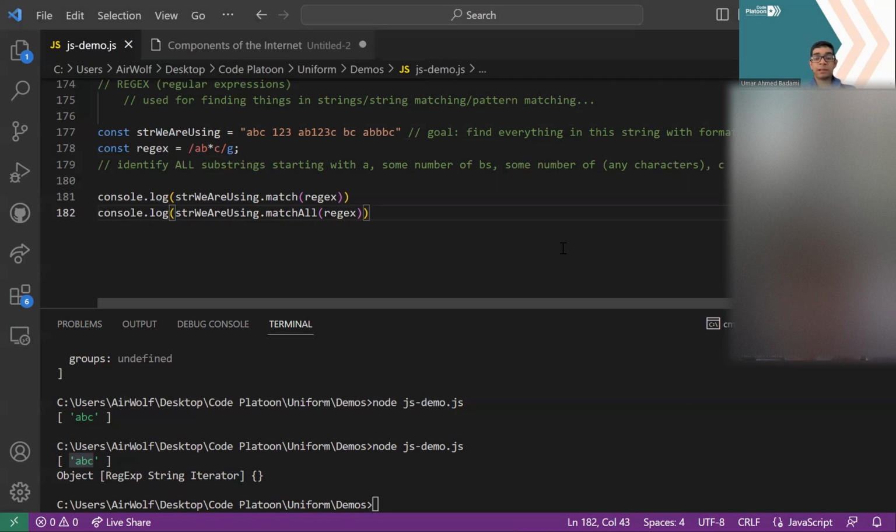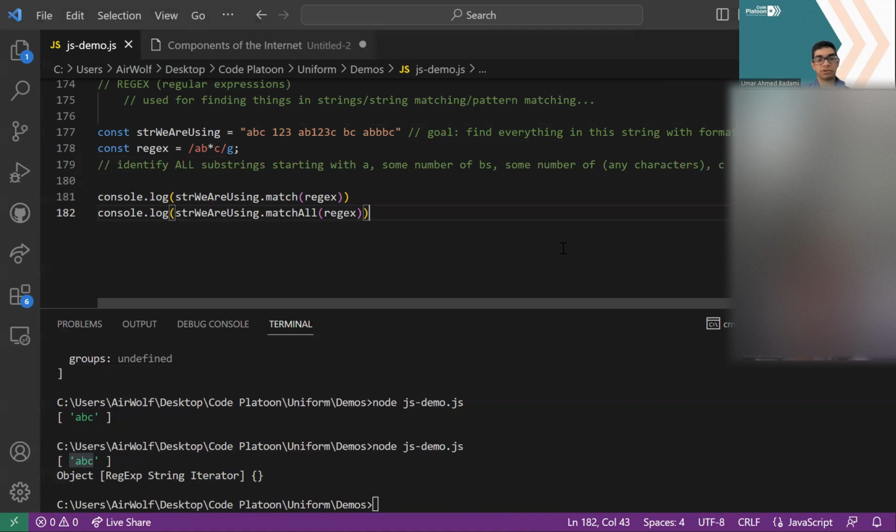What are some common scenarios in which you would want to use regex? A good one is getting email addresses. Let's say you have a giant text document with a bunch of email addresses and you only want to find the addresses associated with Code Platoon, out of thousands of addresses.